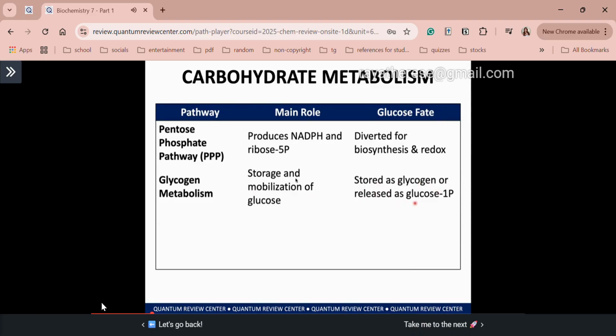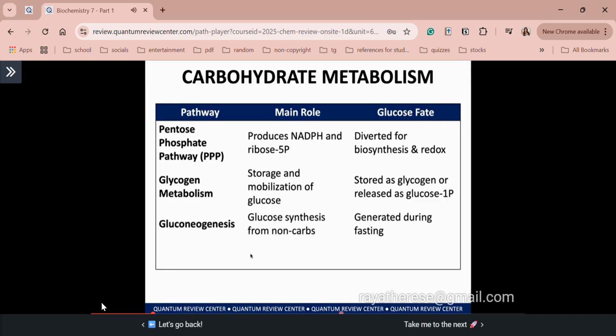So class, we are resorting to our glycogen metabolism in order to maintain our blood glucose concentration. Again, we have an optimum concentration of blood glucose. Third, gluconeogenesis is just glucose synthesis from non-carbohydrate substrates. From our overview slides, we have your lactate, amino acids, and glycerol. Gluconeogenesis is activated during fasting in order to increase the concentration of glucose, particularly in the blood.